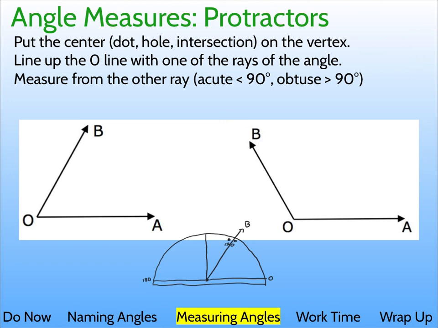And the easy way to figure it out is to just think to yourself, is this an acute angle or an obtuse angle? So this is clearly an acute angle, that's an obtuse angle. So for the acute angle, we know it's less than 90 degrees, so use the smaller number. So in this case, 60 degrees for this. And if you wanted to do this one, we'll pretend it's at the same mark, and it goes like this, flipped around, and it's either 60 or 120. Since this is obtuse, that would be 120 degrees because it's got to be bigger than 90.